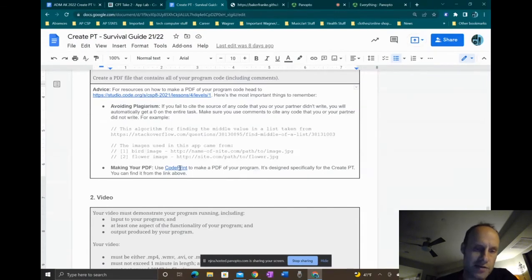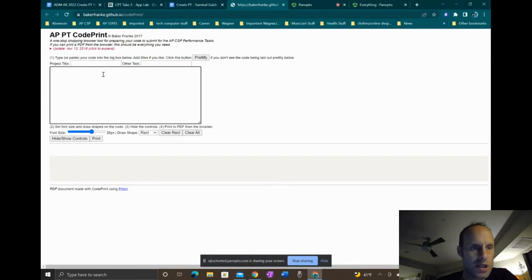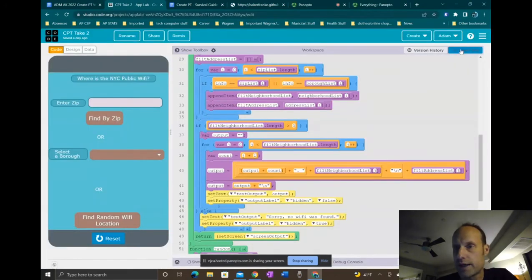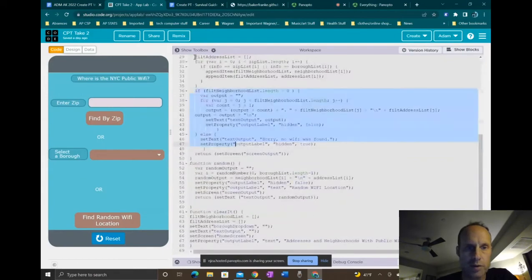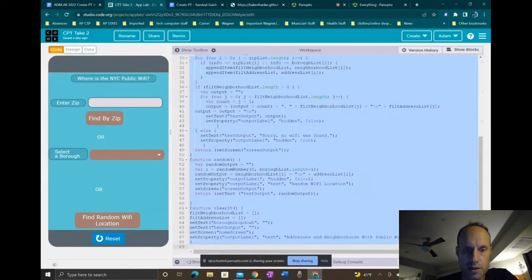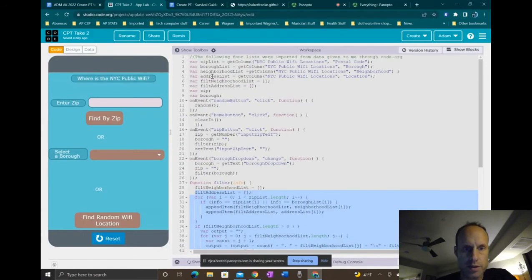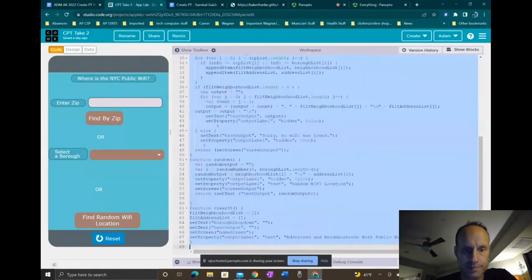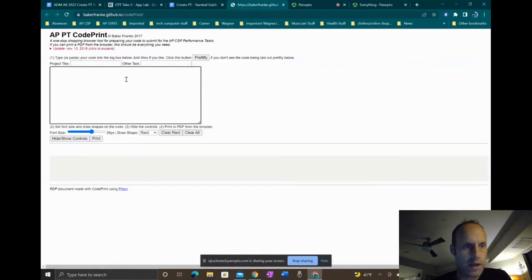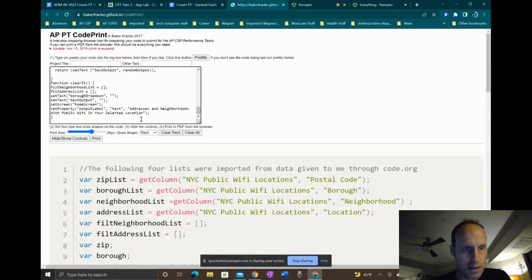The advantage of that is if you click on that, you'll see that you can just take your program code like I am right there. This is my whole program code, and just highlight everything. Copy it, and then you go right over here and paste it.